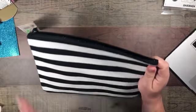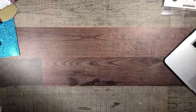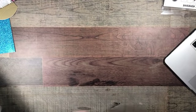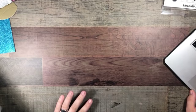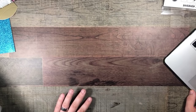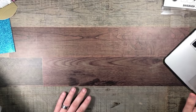You guys have been asking for quite some time for more storage, right? I think a lot of you have been asking for storage solutions for smaller stuff, if that makes sense. In our industry, we focus a lot on storage solutions for bigger stuff. So today, I'm here to bring you storage solutions for smaller stuff.